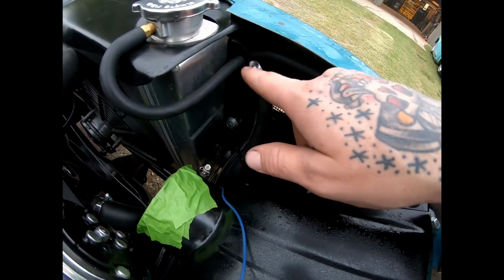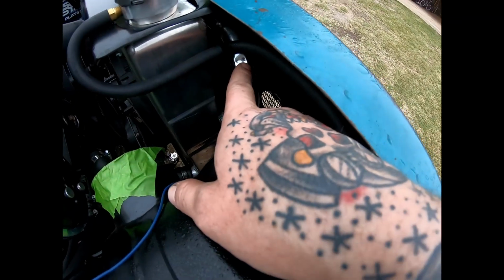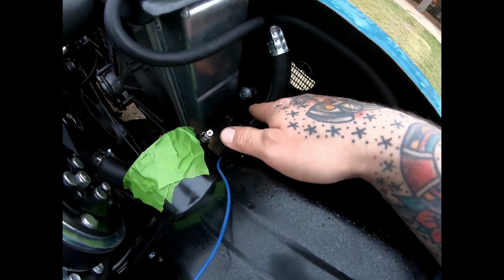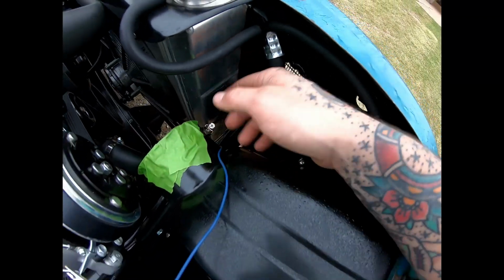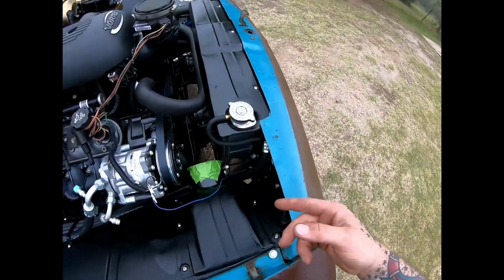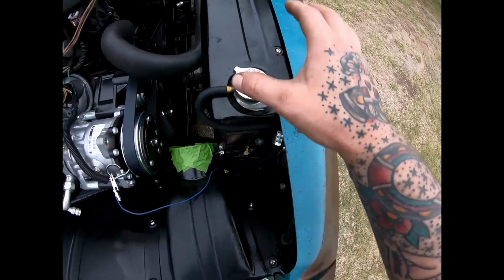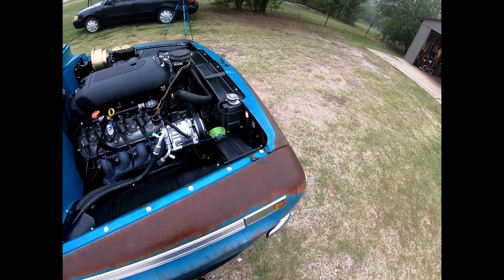If you ever watch that video, I used to have 3 bolts going through. Well, I had to cut out part of that so that AC line could fit right there. Now luckily that still worked. Down here I just had to space it out about 3/8 of an inch with some washers on these brackets and move the whole radiator back, but luckily that still fit. And my sheet metal cover, we're not centered up anymore, but I didn't have to rebuild it. So all in all, I'd say we got lucky there.